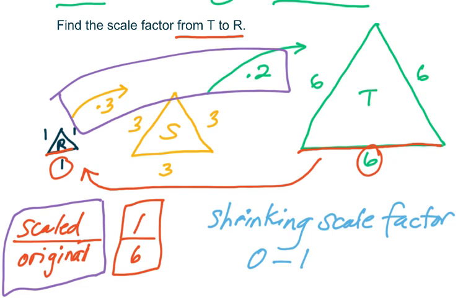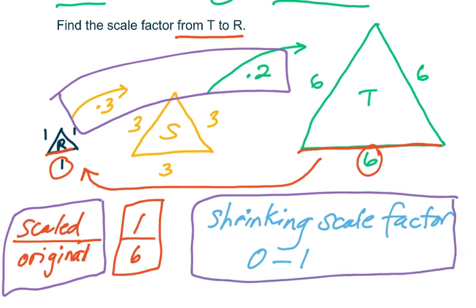I would also encourage you to keep in mind the scale factor piece. So we could have known from the beginning that because we were going from a larger triangle to a smaller one, we had a shrinking scale factor. And so coming up with the answer of 5 was a sign for me that I needed to go back and check my work, because something wasn't matching what I had already predicted using what I know about different kinds of scale factors.